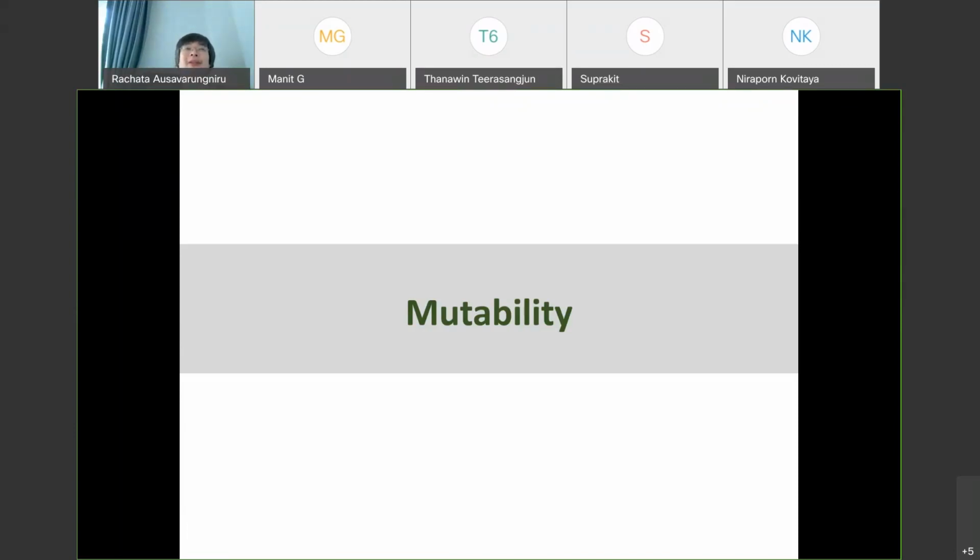So mutability, if you look at the root of the word, comes from mutate-ability, right? What's mutation? Let's go back to our high school biology. What does it mean for something to mutate?